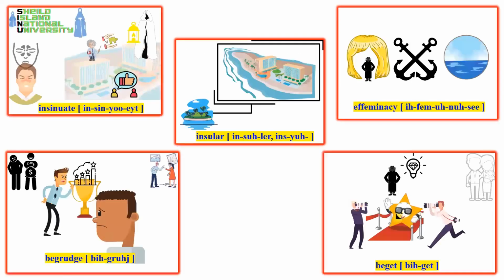So let's summarize using this short story. Someone with influence sneaked inside the secret facility of invisibility study at Shield Island National University and ate all the food. University professors have hinted towards an inside job, and the person could have a sinus condition. The research facility was far away from the peninsula, on an island. It was presumed the intruder was a man dressed as feminine and had crossed the sea.